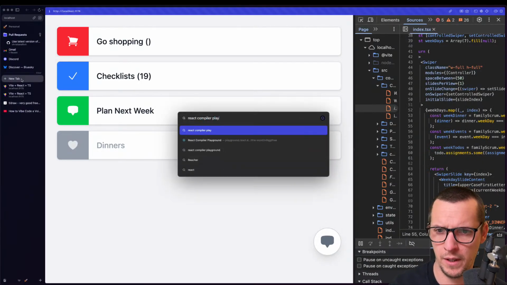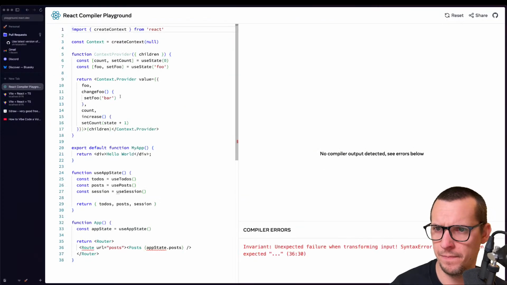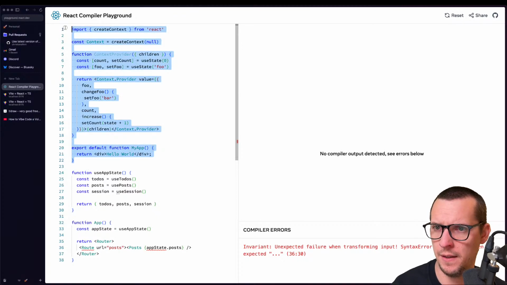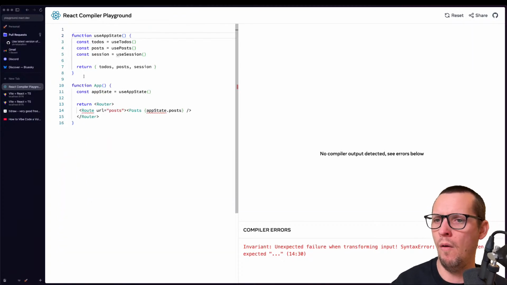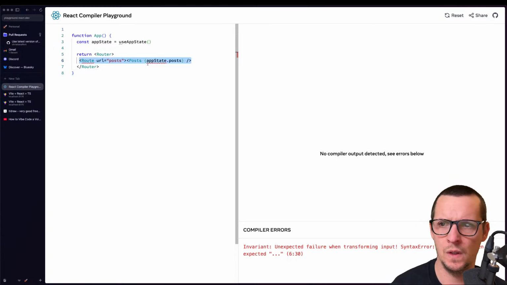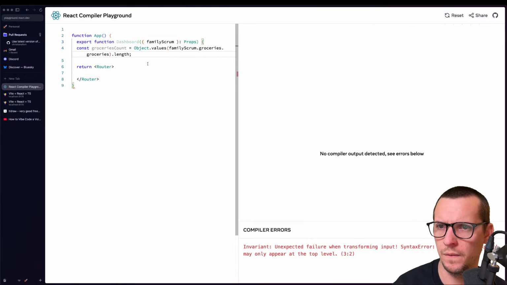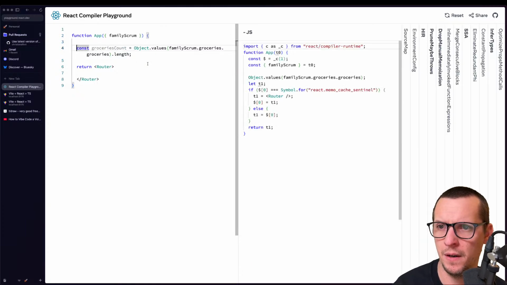React compiler playground. Oh, it remembers what I did. Let's imagine we get family scrum here.